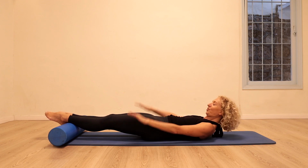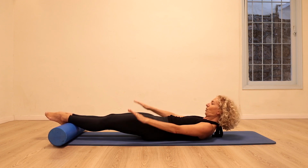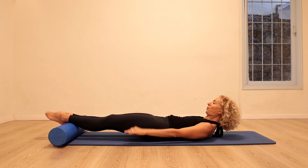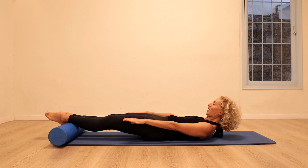I'm going to take 2 more sets. 4, 5, and out. 2, 3, 4, 5, and in. 2, 3, 4, 5, and out. 2, 3, 4, 5. Just stay there. You can do some more if you want. I'm just going to stay there and reach up a little bit more, so if my fingertips want to touch the roller.